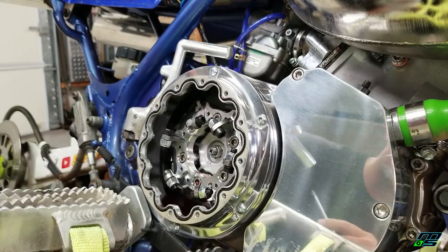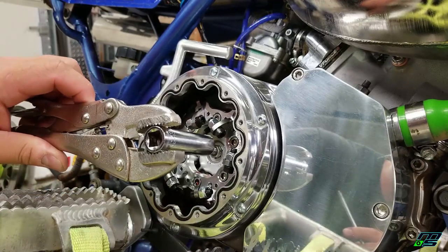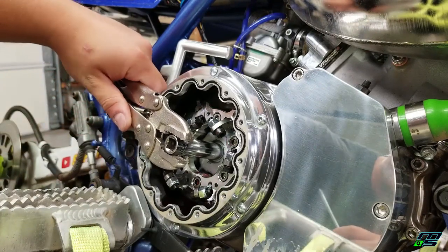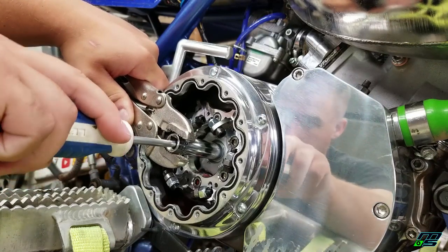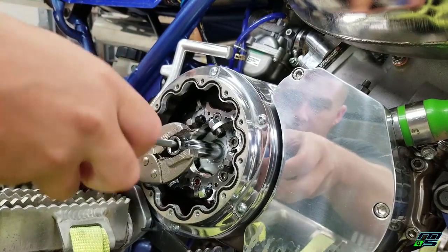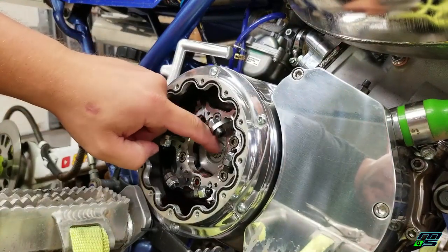All right, well, that didn't work, but I actually have this custom wrench here that I bought directly from Yamaha. It's made specifically for this job, so this should work nicely. Boom, fits on there without a problem. Can get our screwdriver in that hole. Wow. Could it be any easier? I just don't think so.